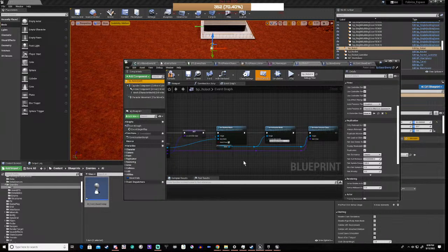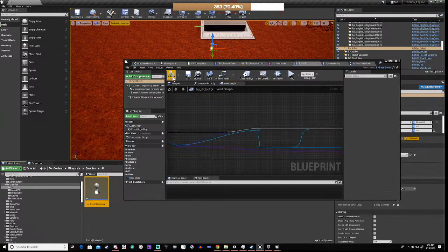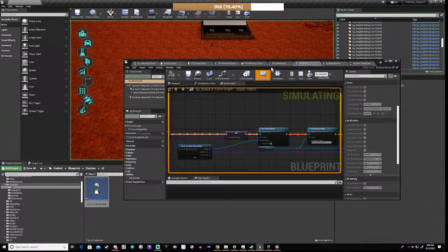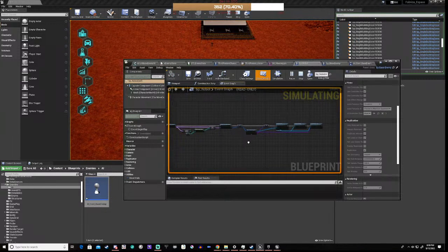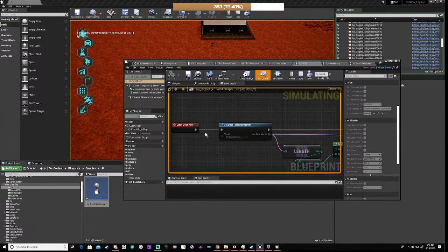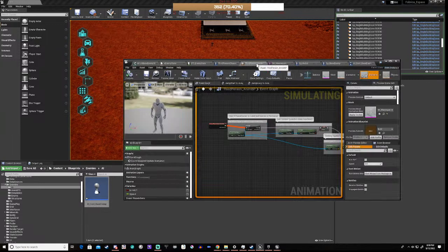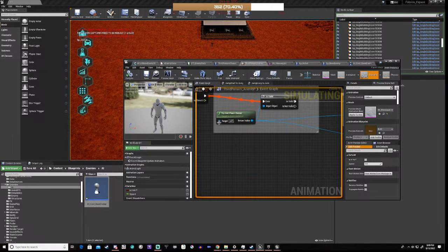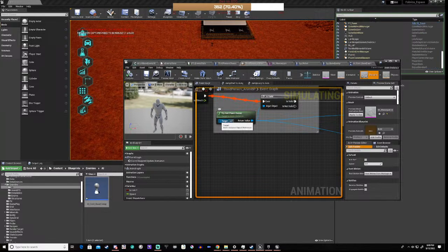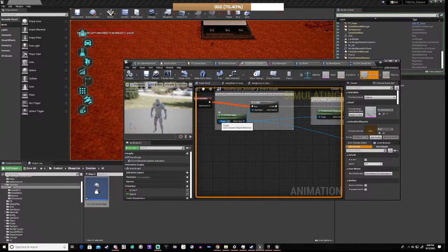And in theory, this should be giving us something back. In here. Anim instance object reference, which we have. We have an anim instance object reference.